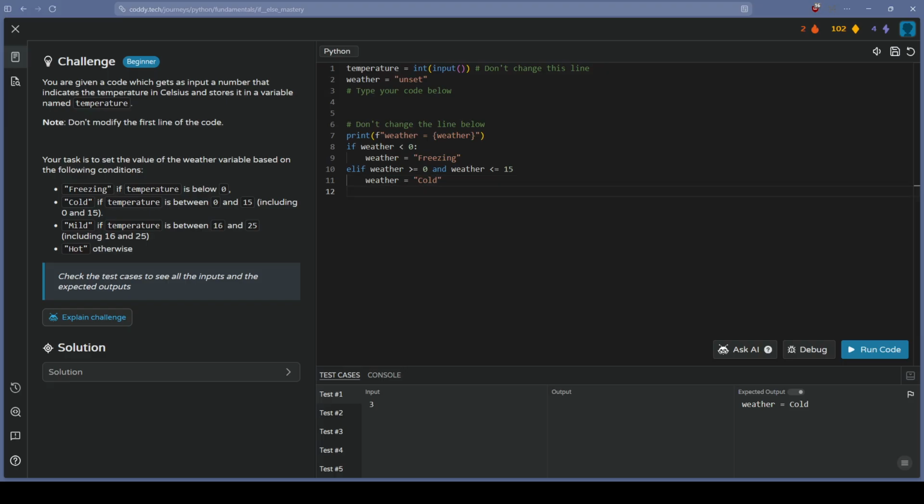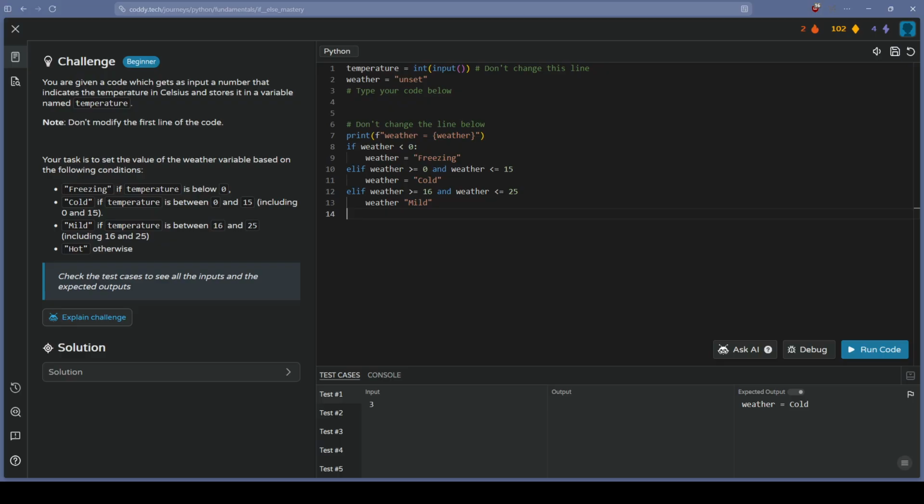And then mild, elif weather, we could just copy this because it's basically the same type of format but different numbers. So between 16 and 25. And then else, if none of those apply, well, first, set the weather to mild if the temperature is between these values.